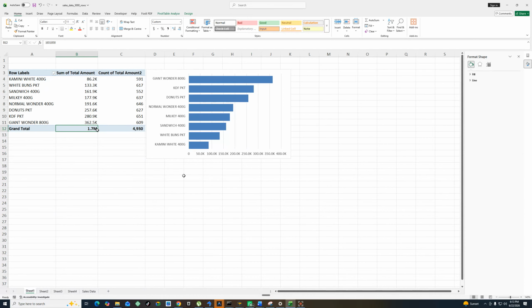But if I wanted to see the distribution compared to one another, I'll be able to say that Giant Wonder is the largest. KDF and Donuts are close together. Normal, Wonder, and Milky are almost close, even with Sandwich. White Buns is trailing them, but Kamini White is the least, though the sales are still within the margin of between 50 and 100K, which is about 86.2K.